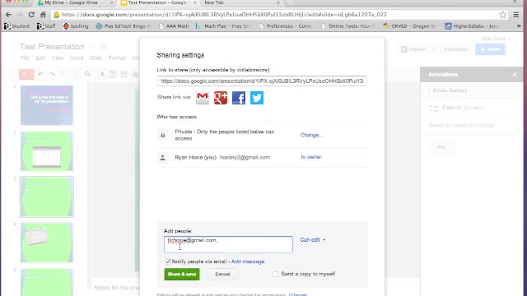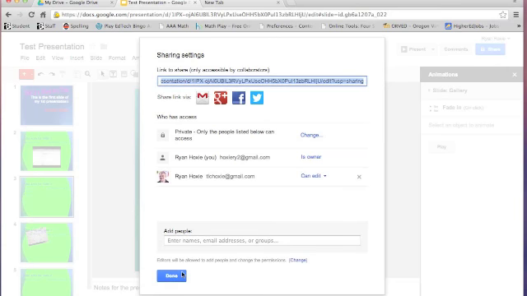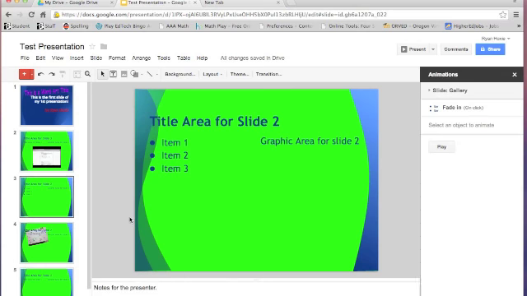This does already recognize the TLC Hoxie at Gmail. You can give abilities to edit, comment, or view to the users you're sharing this with, and then you can share and save. When you're done, press done. And now you've got the ability to share this out there.